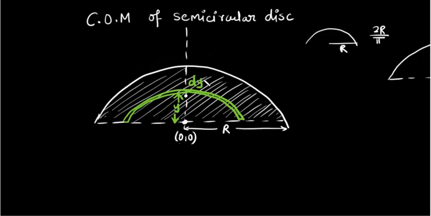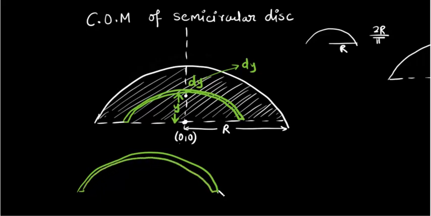Let me write it here. This thickness is dy. Let me write it separately over here, then you will be able to understand very easily. Here, this is the semicircular wire, you can see. Pardon my drawing. This thickness is dy, and what about this length? This length will be pi into y, because I am taking the radius of this semicircular wire as y. So this length will be half of the circumference, that is pi into y.